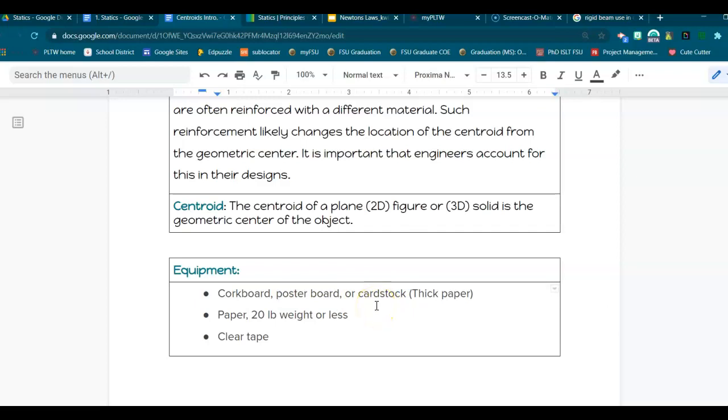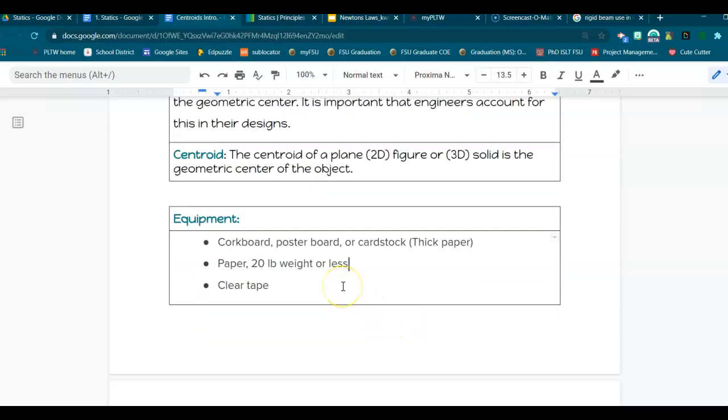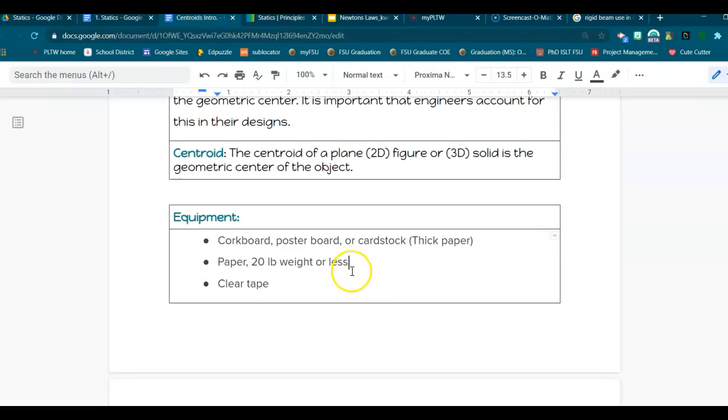You're just going to make a couple of shapes and cut them out. Thick paper works too, but it's got to be really thick, like the back of a spiral notebook. Or a greeting card, but it's got to be large enough that you don't have the fold of the greeting card in it because that'll throw it off. So your best bet is a nice big Amazon box. Those really thick brown envelopes that come in the mail with Amazon packages are fairly okay. They're a little flimsy, but they'd be okay.